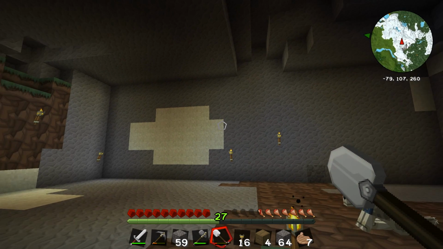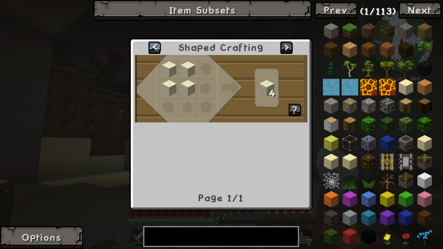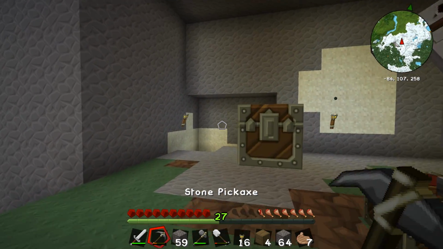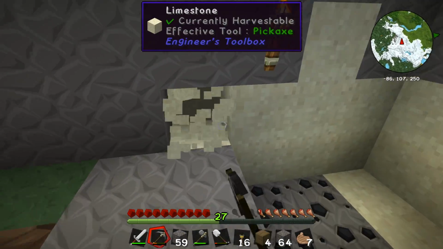Alright, so I've got it cleared out for the most part. I've been getting a lot of limestone, and looking at the uses here, it looks like if you cook it up, maybe it might not look too bad. I'm not sure if you can actually cook it, but you can turn it into these limestone bricks. It might work as a good flooring, so I'm going to go ahead and collect the rest of it around here, and just fill in what I take using cobblestone.